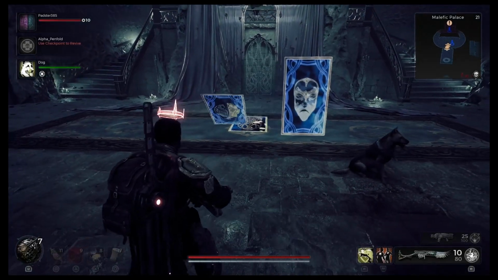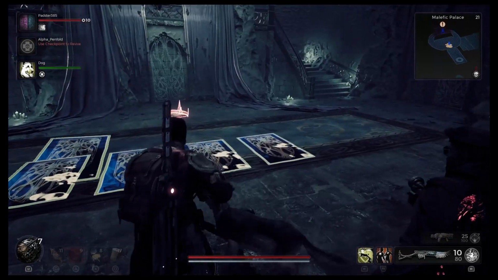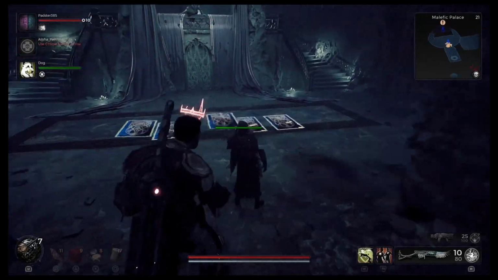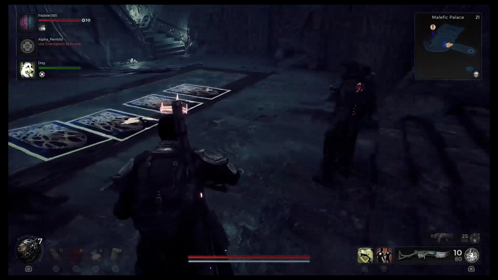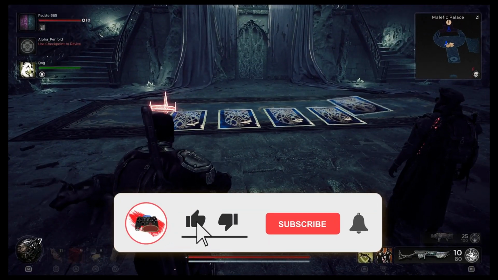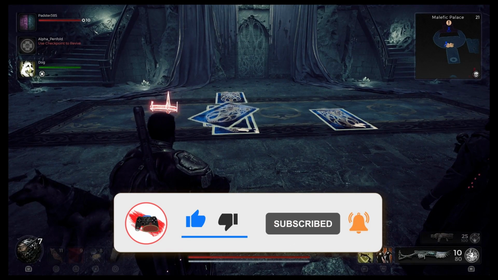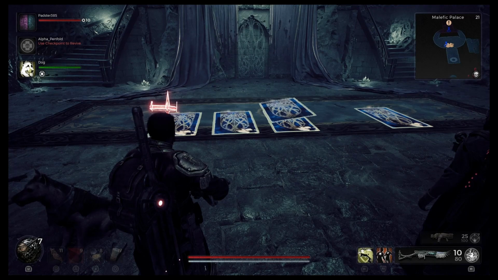So you can see we've interacted with the cards, and he's showing us our cards. We have no Devil card or One-Eyed Mask cards. You will always have the King card that progresses your map. That's the card that was just shown. If you don't have any of them, go back to Ward 13 and re-roll this instance.